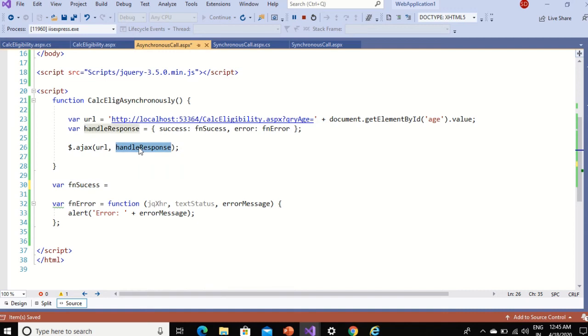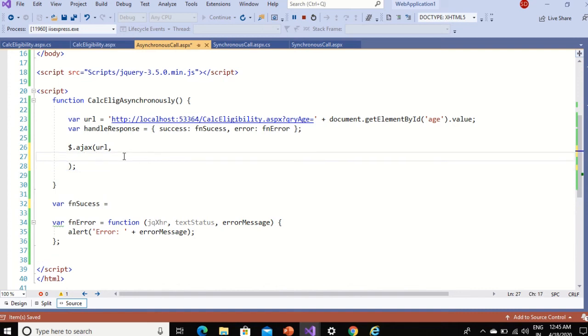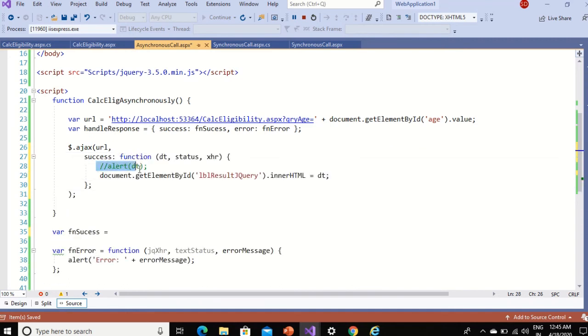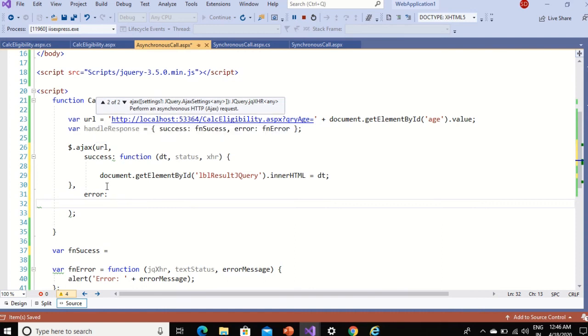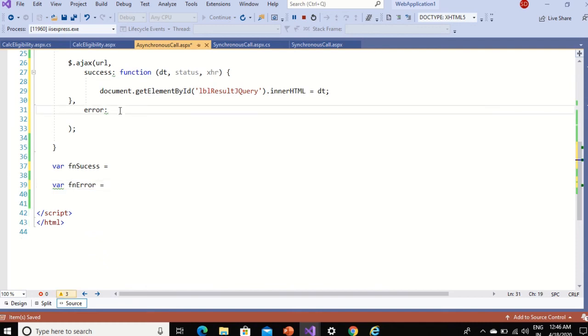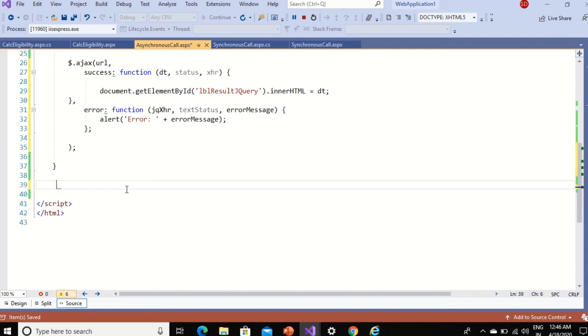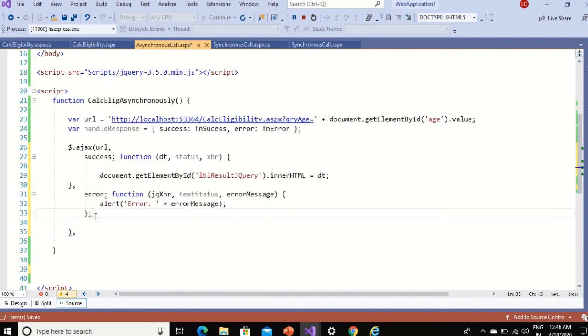Here you can write, so we can directly write like this.